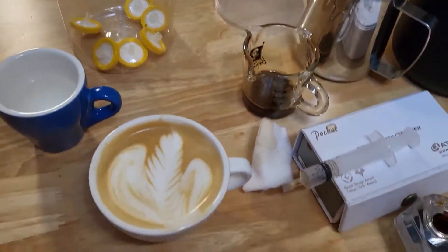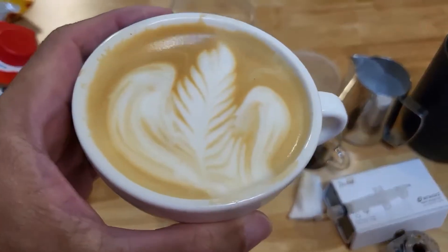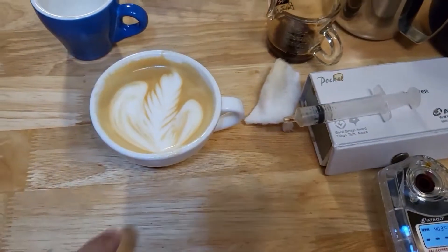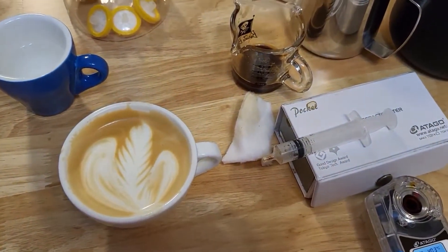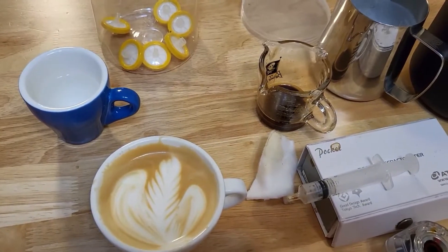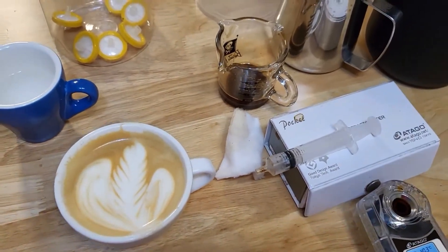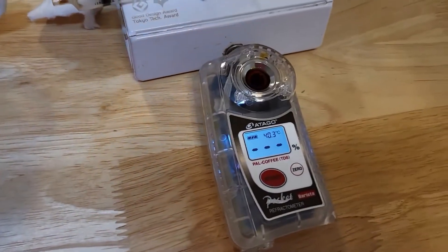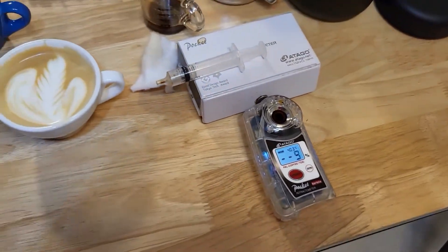Cakey, kind of sweet, nutty and chocolatey notes — very pleasant to drink. Yummy, it's actually very nice. The chocolate notes are really at the back, but up front it's really like a creamy cake — kind of creamy fruit cake. That's how I'd describe it. The TDS is 9.35 — 9.34, that's the yield. That's all for today.